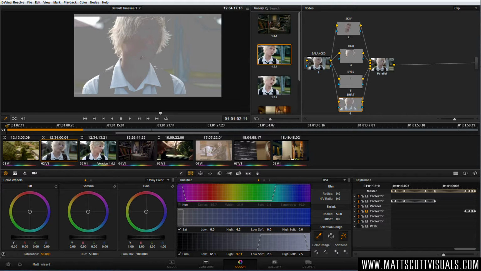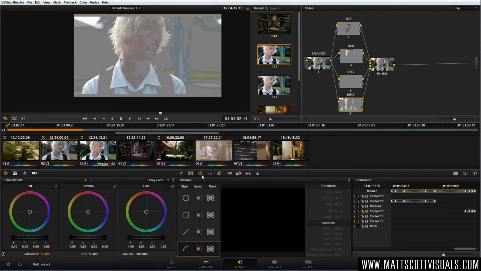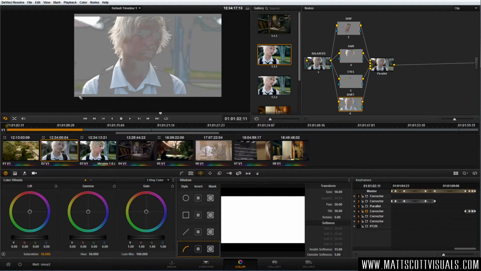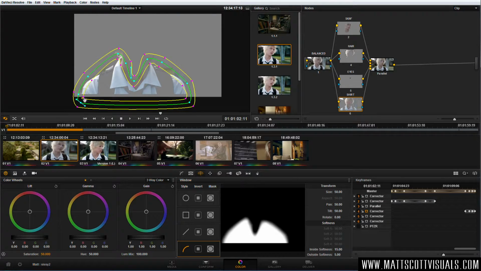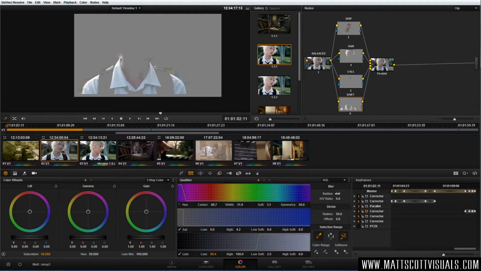Well, I'm just going to draw a mask around it, and that's going to help our selection. But I am going to just increase this high range all the way to the top. So then I'll just go to our mask, and I'm going to use the Bezier tool this time and just draw a nice, when I say nice, a quick matte around that. And yeah, just refine that a little bit. And what I could do is just increase the blur radius.